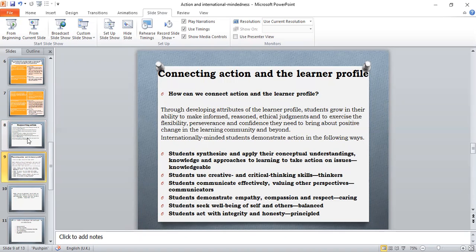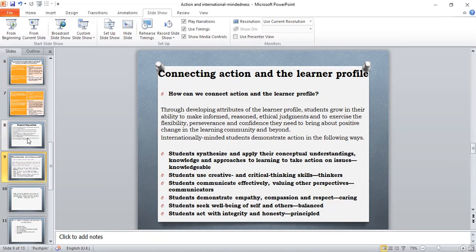When they are developing an attribute of the learner profile, students grow in their ability to make informed or reasoned judgments in their exercises, flexibility, perseverance, which is consistency in their confidence, and need to bring change in the learning community and beyond, I must say. For international mindedness, students demonstrate action in the following ways.